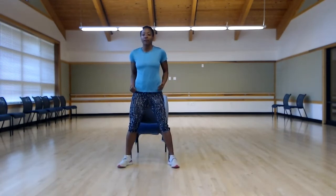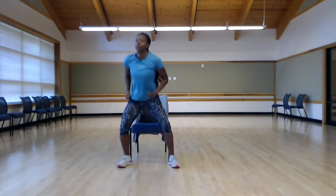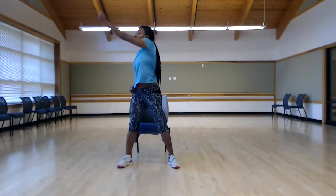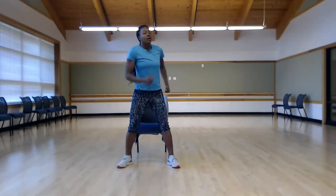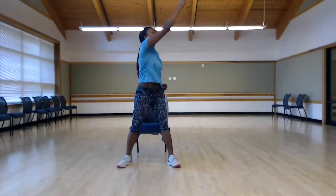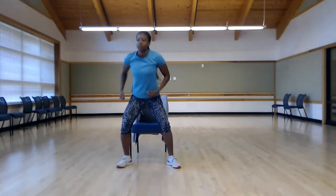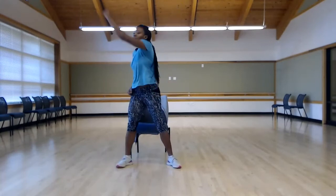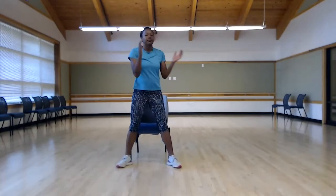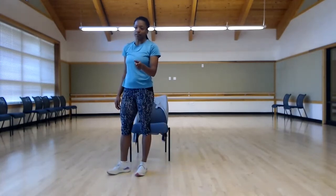Here we go, everyone's hands at the hips. 3, 2, 1, little dip, punch it up. Hips back, weight in the heels if you're standing. And power through, let's punch to the ceiling. Less than 10 seconds left. Keep moving. And time, good job.